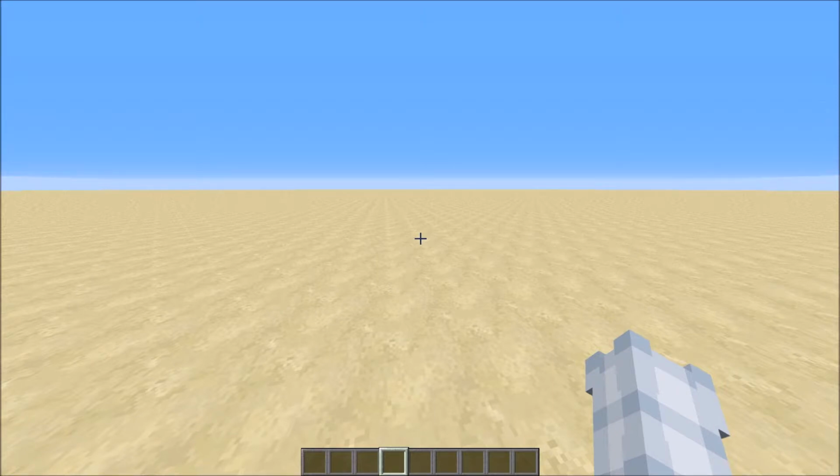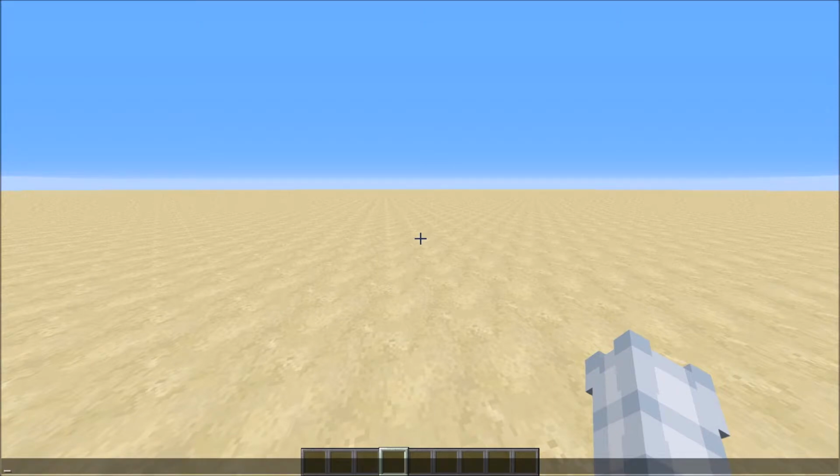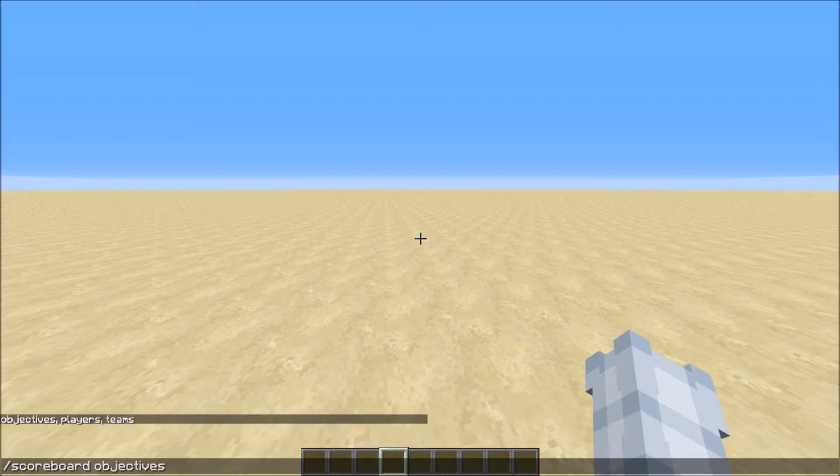First thing you're gonna do is of course open the chat. You're gonna type slash scoreboard. You can press tab to finish out the command. And if you do space and click tab again, as you can see, these commands come up in chat. Objectives, players and teams. So I think the objectives is the most advanced thing, so we're gonna take that to the last. We're gonna start by doing the teams.